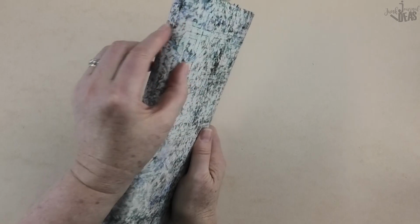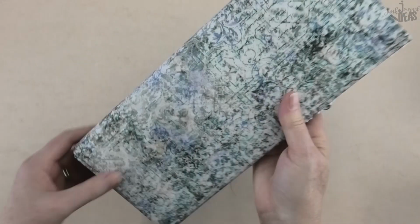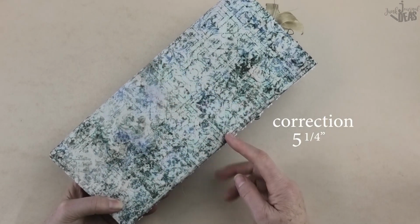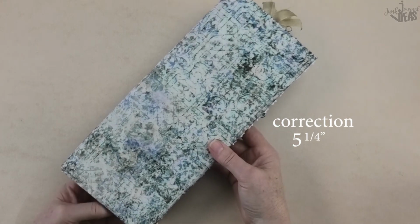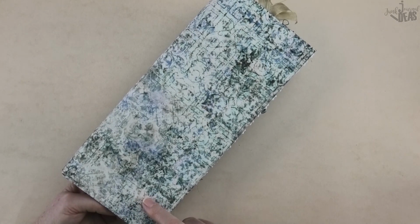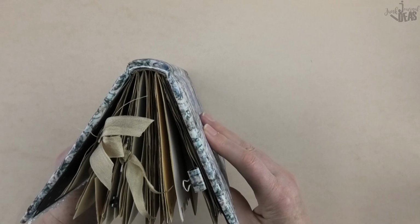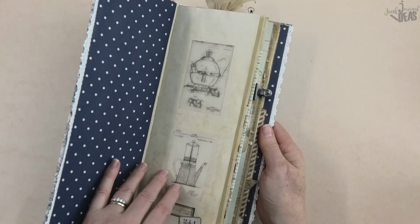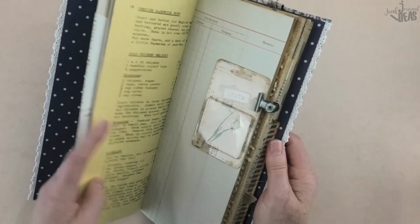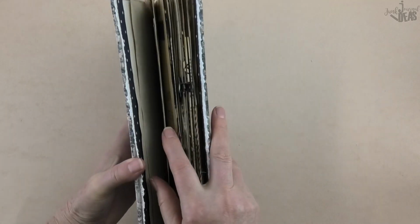Right, we've got a curved, narrow spine. It's 1 inch wide. It's 12 inches tall by 5 3/4 inches wide, which is 30.5 centimetres tall by 13 centimetres wide. It's got 5 signatures. Each signature's got 8 pages in it. So in total, that is 16 front and back pages of each signature.